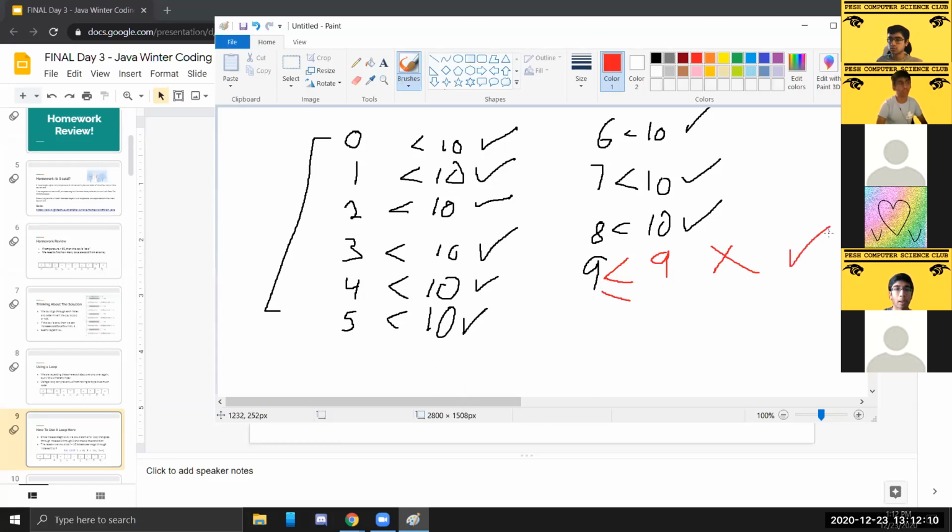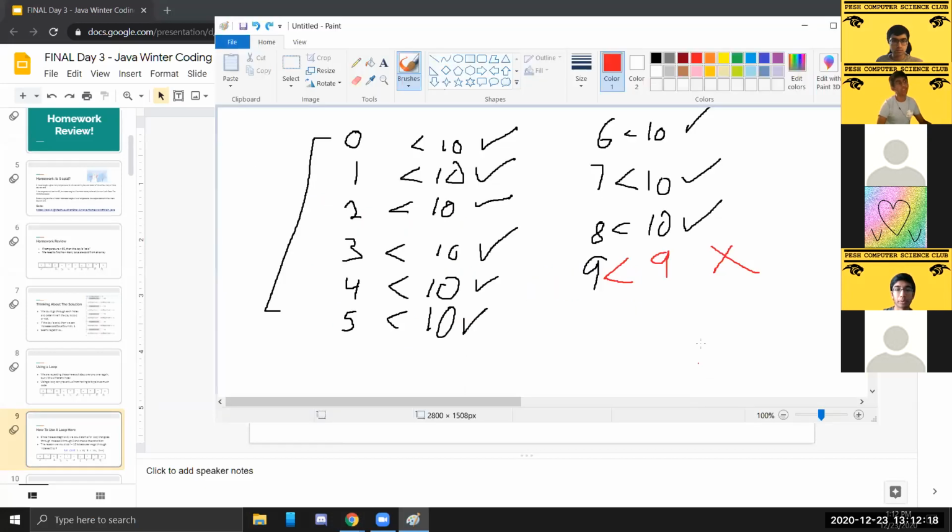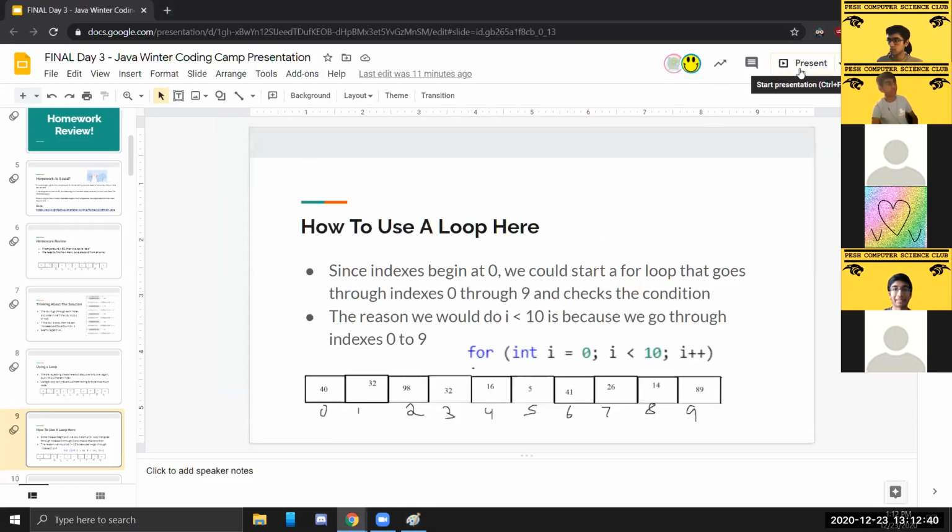Otherwise, it's not true, and if this is not true, then we will never get to the 9th index. We want to go to the last index, and the way we're going to do that is 9 less than 10. And this would be the right answer. That's the reason you would want to use I less than 10 as your condition, rather than 9 less than 9. I hope that makes sense. I'm going to explain it a bit more in a little bit.